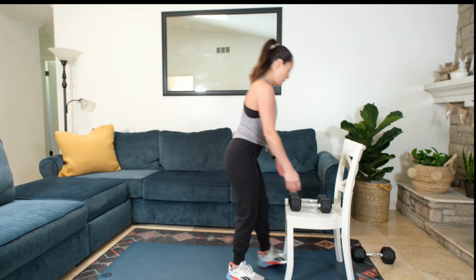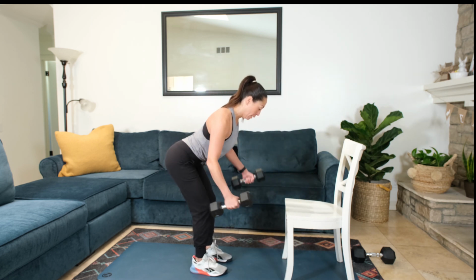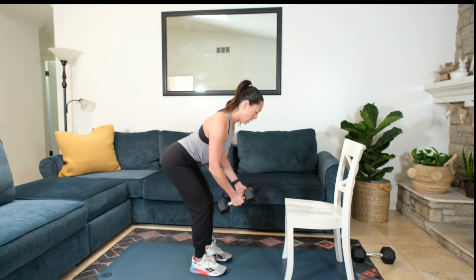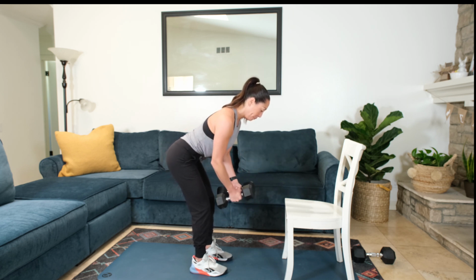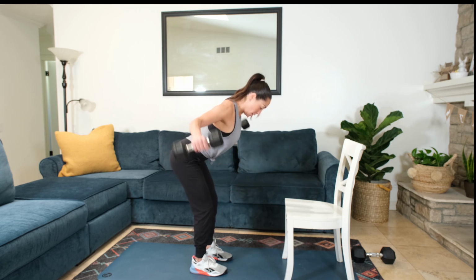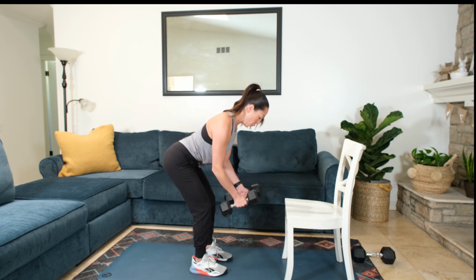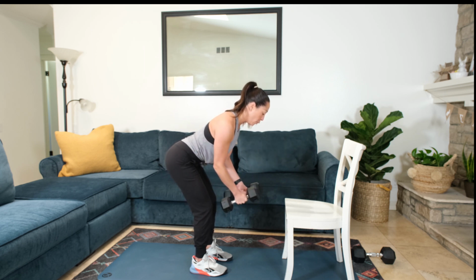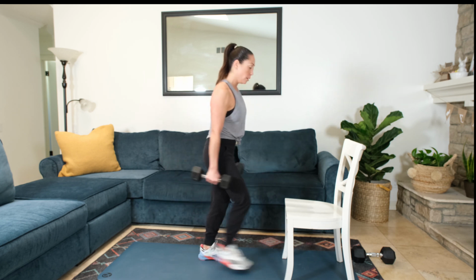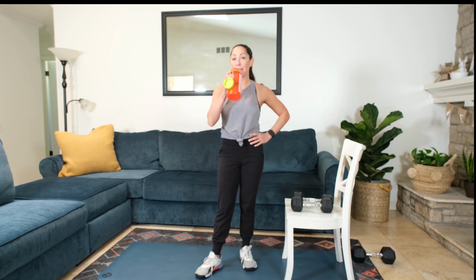Second set. Here we go. Hinge over. Abs are tight. Open and return. Elbows soft. Again, it's the opposite of the chest fly, pinching the shoulder blades this time. Remember, don't let the weights just fall forward. And stand tall. Take a second. I'm gonna grab some water. Awesome.